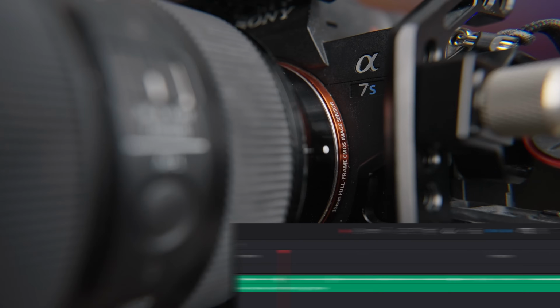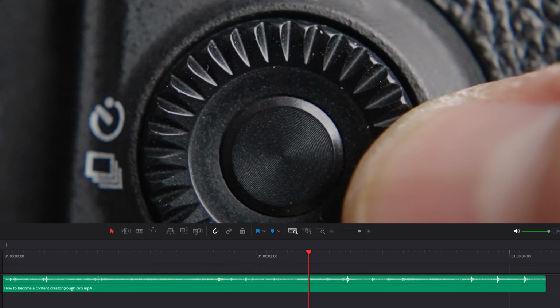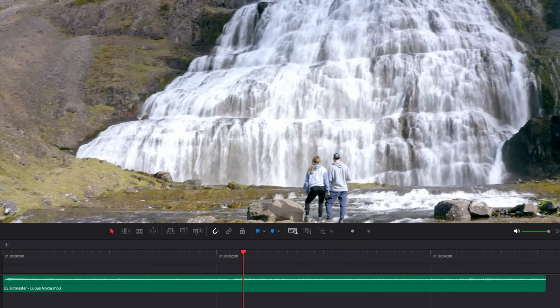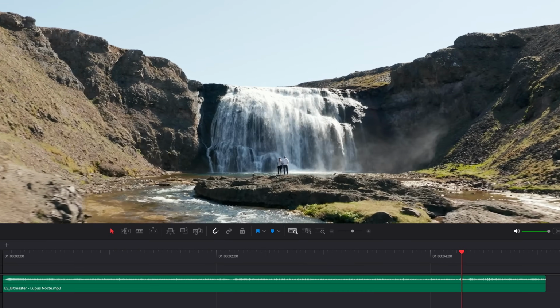Now from here, you can either use the same music track throughout the entire video, or what I like to do is use different music tracks depending on what's happening in the video. For example, if I'm going into a montage sequence, I'll kind of use some action music. If I'm going into a cinematic sequence, I'll use some slow ambient cinematic music. The options are endless, and I think that having good music can really help support your video.